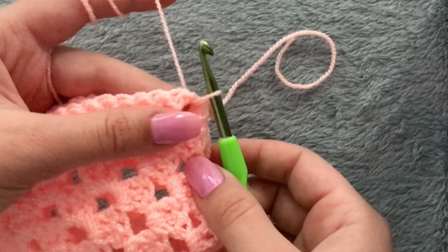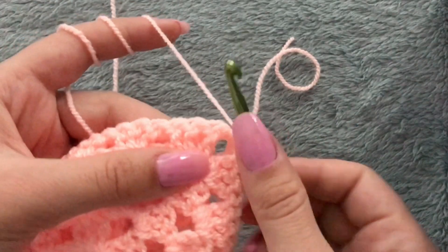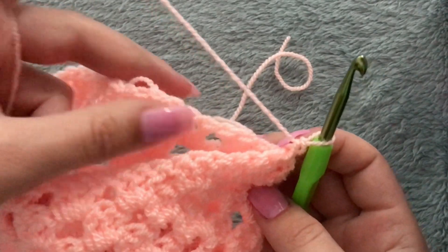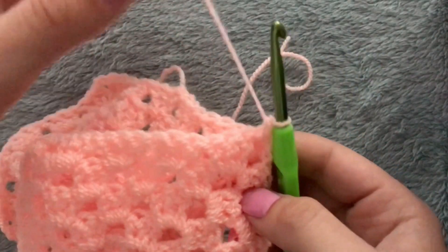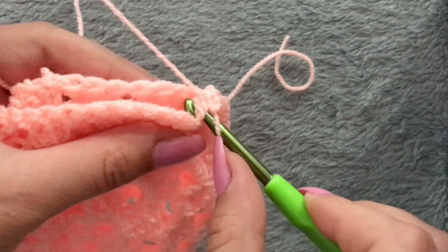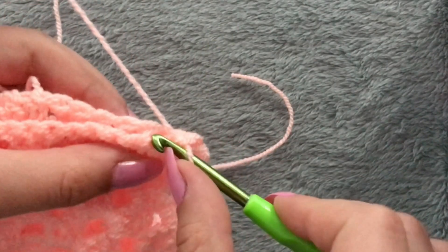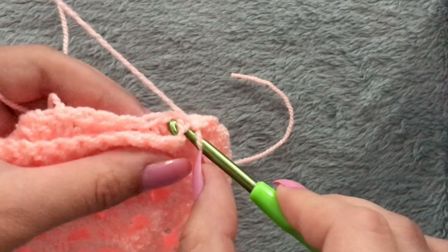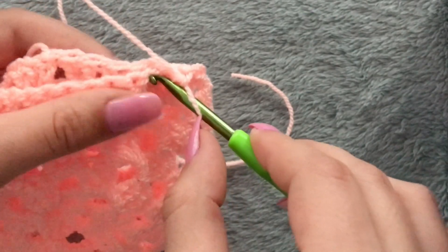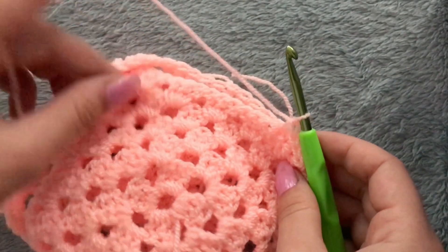Take the hook, take the yarn, pull through — this is how I attach my yarn every single time so it's more secure, so tie it. This is the corner. Now you're going to chain one, make a single crochet in the same corner. You see we have chains on this side and on this side — we're going to go through chains of both sides and make single crochets all along. This is the first one, first one on the other side, make a single crochet. This is the second one, second one on the other side, make a single crochet.